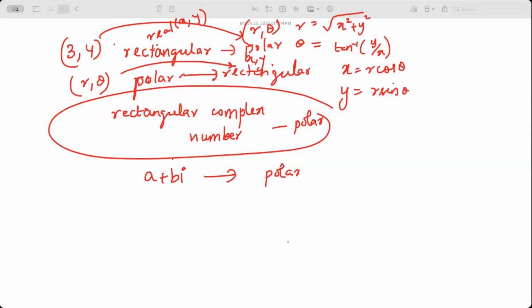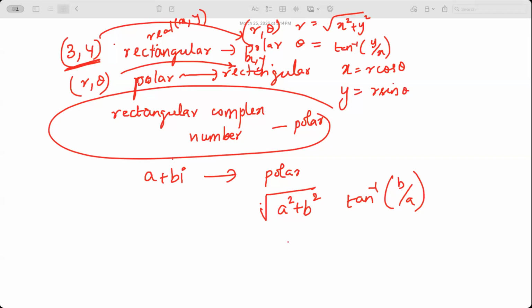For this, the same thing holds good. There is no big change at all. Meaning 3, 4, right? To convert it to a polar coordinate, the same thing you will use, but you will be using a square plus b square here. Similarly, tan inverse of b by a. Okay, so let's see. But there's one variation in that at the end. So I'll show you.